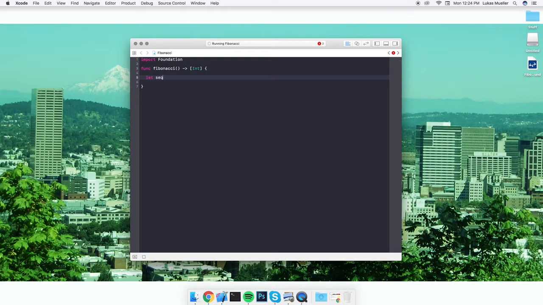And we have to define first a sequence, which is an array of Ints. Here we have two numbers in our sequence. Let's actually get rid of this for now because it gives us that stupid error. The sequence is 0 and 1, so those are the first numbers that we want to start with. What we want to do now is take this number, and then get this number, and add them together. So for example, this would be like this sequence.